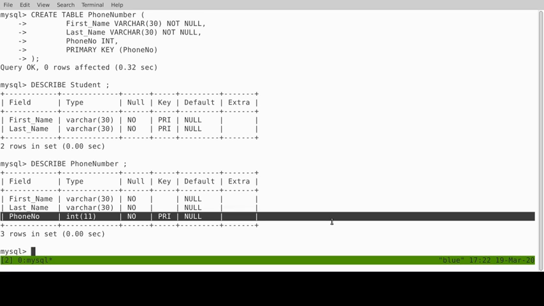So this is more like when we were doing the normalization and we were actually making use of columns, attributes of the entities that we were talking about. We were making use of those as our primary keys, either compound or individual columns. Okay, and so it's very typical, and it's a little bit lazy sometimes, to simply slap a new ID on a table, just a student ID or phone number ID. That's not always the best idea. Okay, and with experience, you start to realize when you want to do that and when you don't.